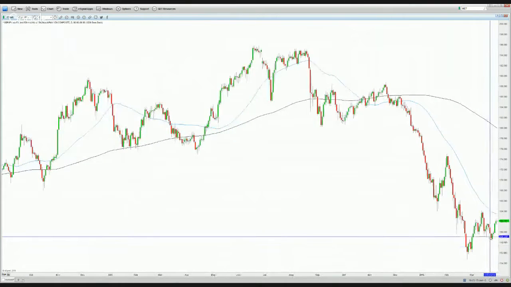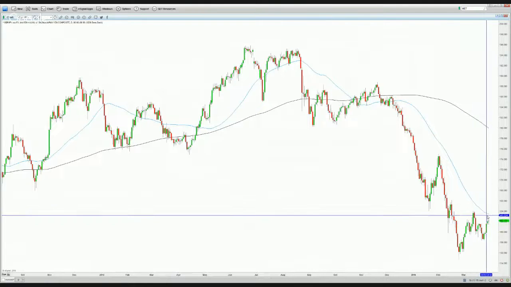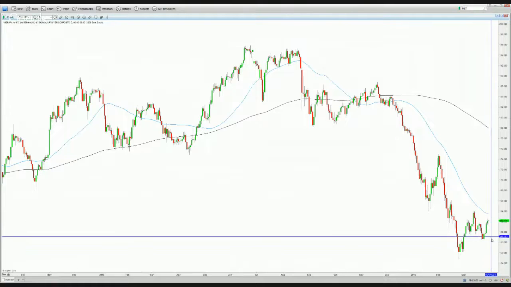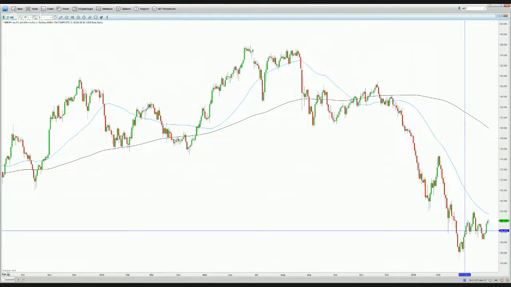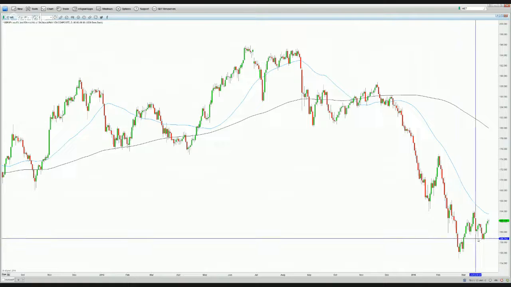However, remember, nothing is guaranteed. What we've had is a reversal back into this area of consolidation. The 50 is acting as a level of resistance. We want to see this level hold strong and then weakness to the downside. At the moment, this is just consolidation. I've been in this trade since this long bar here. Going back to February, I've been in this trade, and frustratingly, it's just been going sideways.